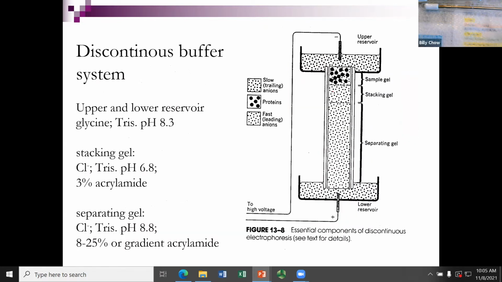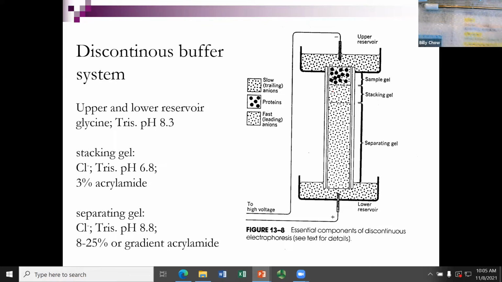Okay, so we talk about denaturing, non-denaturing gel. We talk about reducing, non-reducing gel, right? So now we talk about SDS page using a discontinuous buffer system. And this is why you can stack the protein together in the gel. Okay, so I used to use an overhead projector to illustrate that, but now because I have to record the lecture and I don't know how to do it, I'll try to verbally describe that, but it's a difficult concept.